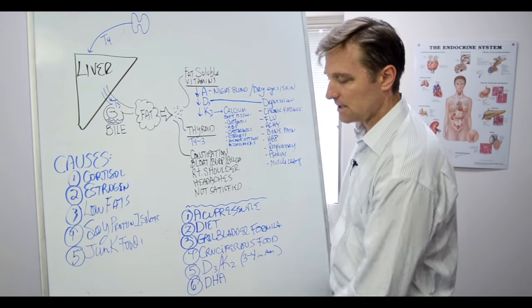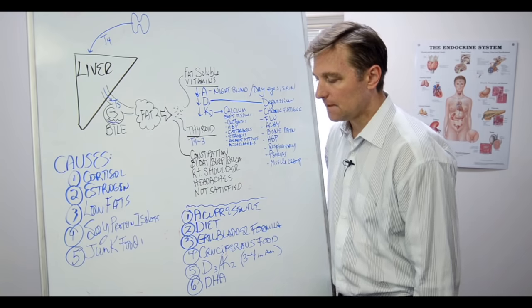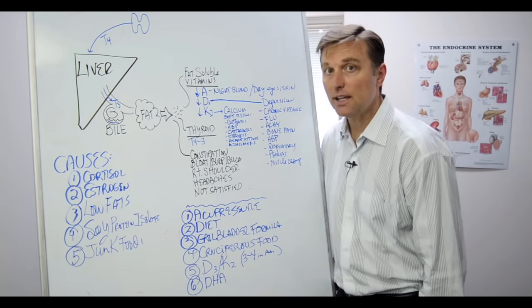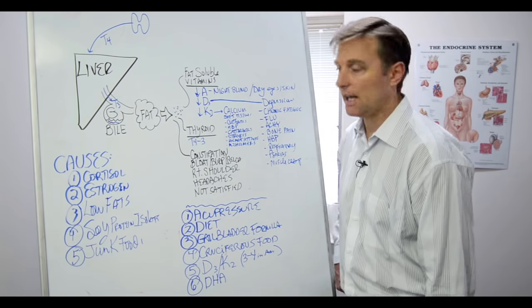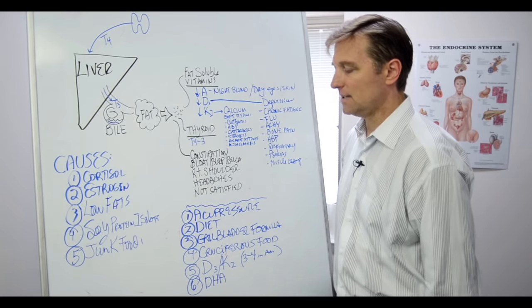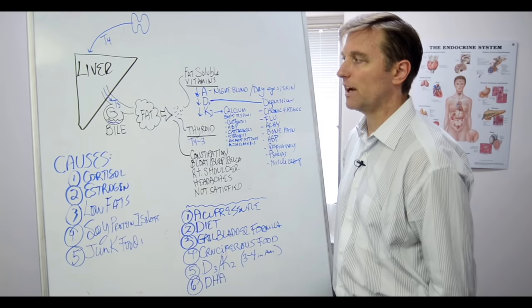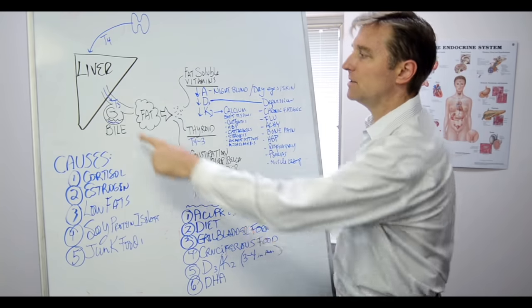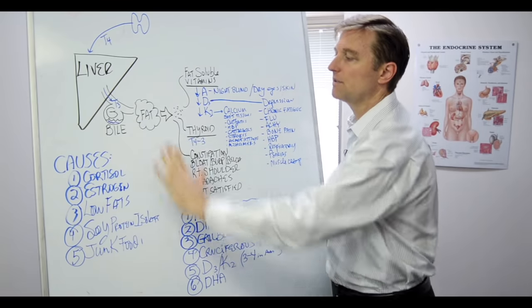And then the last thing is the DHA. The DHA is a healthy fat that's really good for memory and Alzheimer's. And I also take that one because of what it does to your brain. It actually fixes your brain. It's really good for sharpness. And that's a really important one. Then if you take the gallbladder, you can really emulsify and break that down.